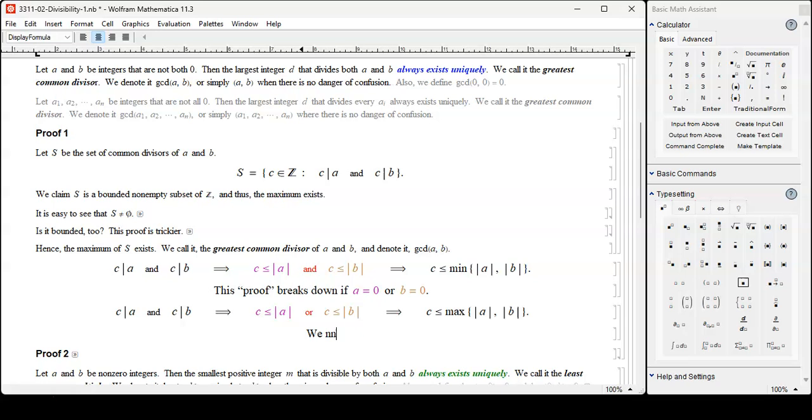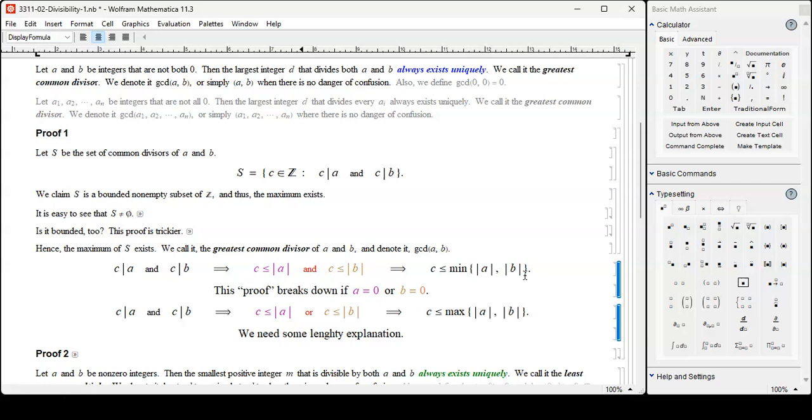We need some lengthy explanation. So how would you explain those? Cut those off into cases: A and B are both non-zero; A is 0, B is non-zero; B is 0, A is non-zero; and A, B are both 0, which is impossible. You can do things like those. Given time and space, you can write all those down, and I'm going to leave those to you. It works. You can make it work. I'm going to leave that to you.